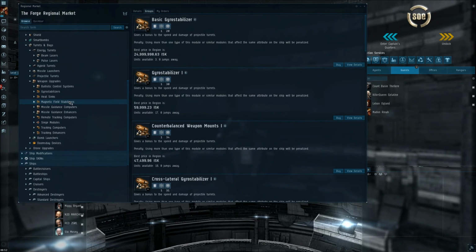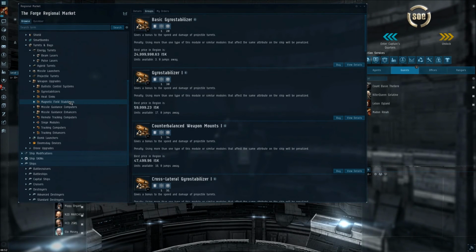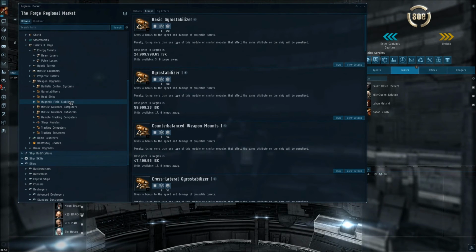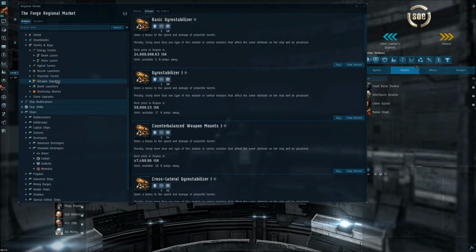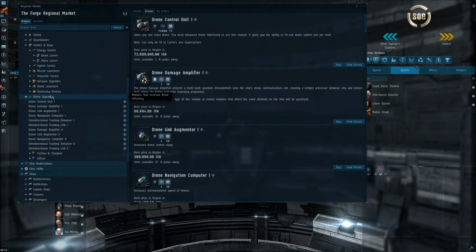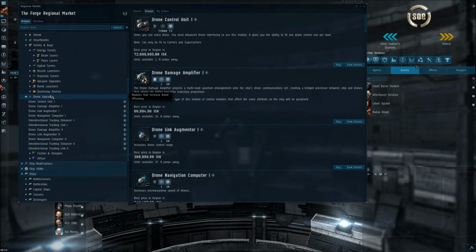Because it's not always about the DPS of your ship. It's largely, when you're fitting your ship, about being able to apply that damage. A lot of times you will not be able to apply your DPS because an enemy ship is going too fast, or it's too agile, it's too small. So there are all these different upgrades that can help you improve your ability to do damage. There are different drone upgrades. If you have a ship that has a big drone bay or is focused on drones, you want to be using drone upgrades.